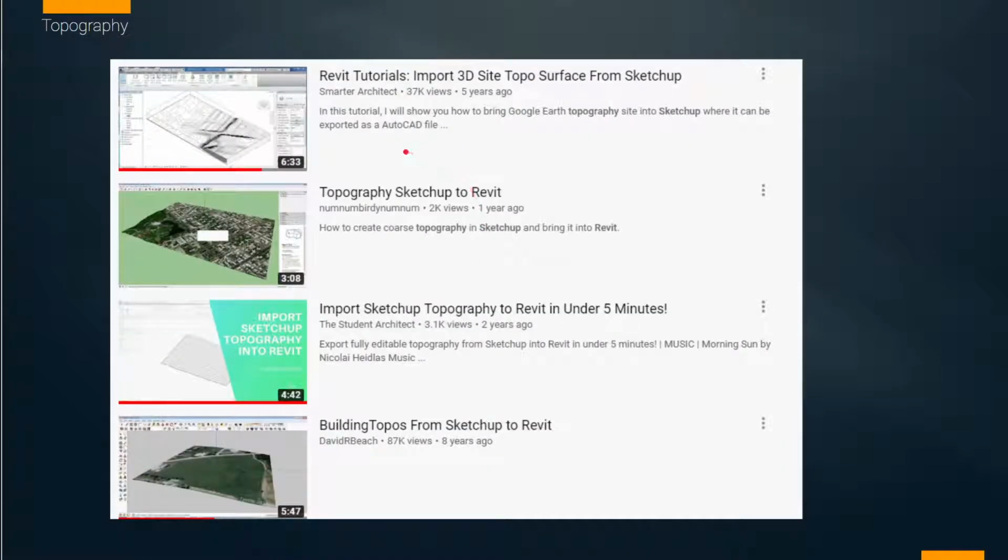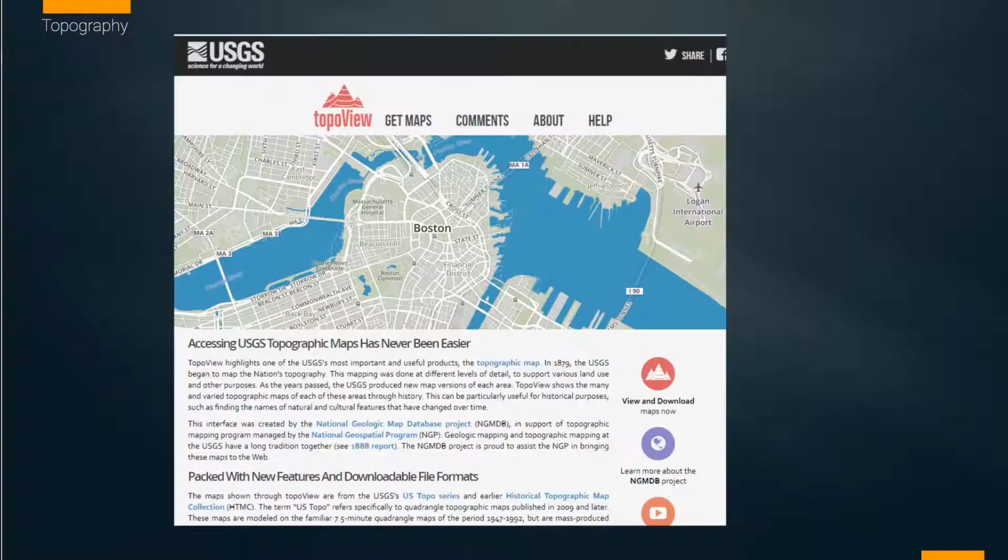And at any time you need to grab this information again for yourself, there are multiple YouTube videos that describe this technique of gathering 3D site topo surfaces from SketchUp and getting them into Revit. Now, I'm describing this technique, but in fact, there may be new incarnations of Revit and BIM modelers that will eventually eliminate this need to use an intermediary to get your data in. There really is no reason why Revit couldn't have a plugin that allows that feature. And as of this recording, I don't know of any, but that could happen any day.